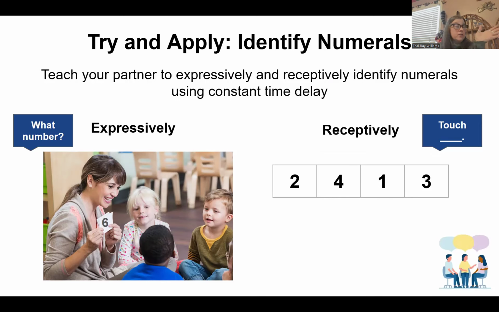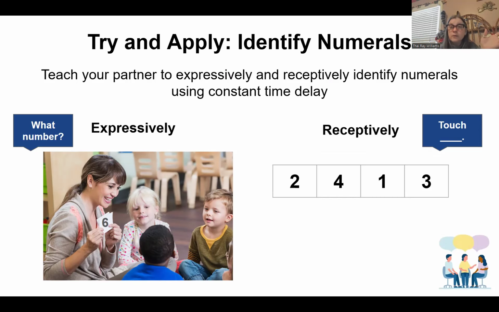So if I have a three, imagine a three is here, I would say, what number? Three. And then the student says three. And then I would show them the next one. What number? Six. Then the student says six. So that's your 0 second delay round. And then your X delay round, we'll do a 3 second delay round on this. So the other one was 0 seconds. This will be our 3 second.